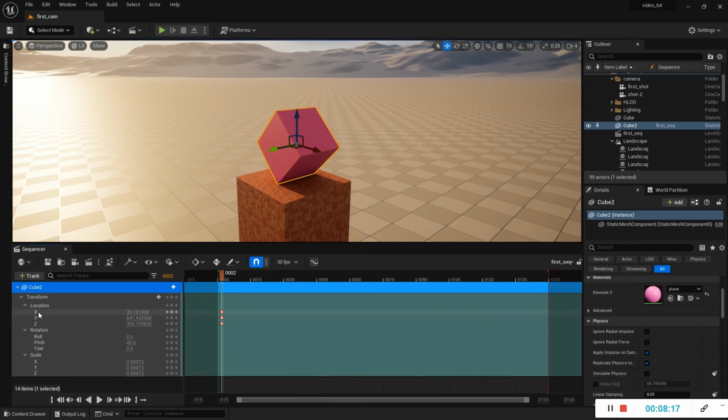So location is basically XYZ position. So before giving any animation to these property, just lock your location first. Then I'm going to animate this pitch value. Now again create a key for this and just drag your slider.